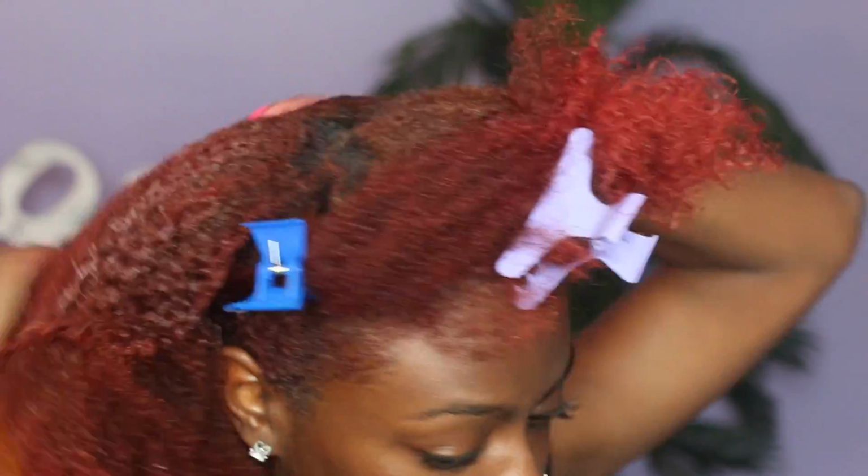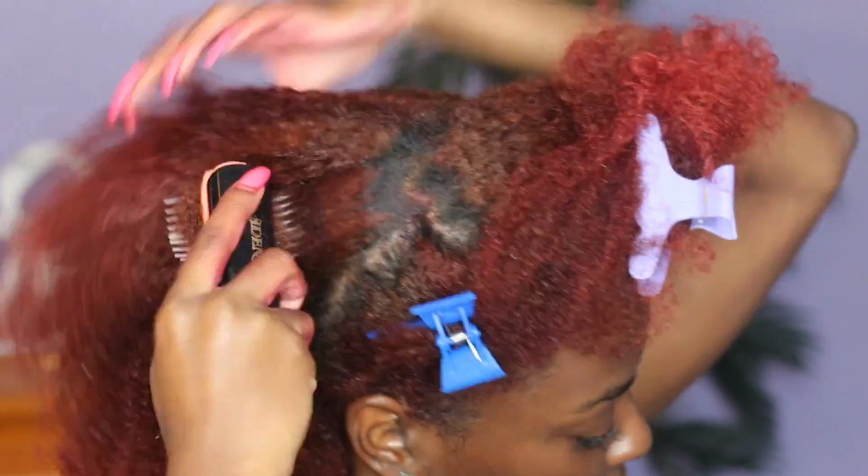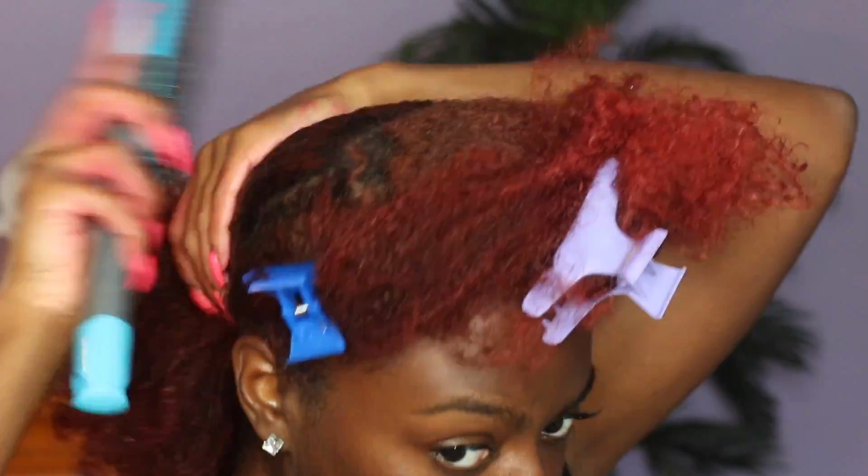So I'm gonna go ahead and take my wet line gel and just gel down the back section. I feel like the back section is not that important. That's why I'm doing it in one big section. Normally, I see people splitting that into like 3 sections to make sure it's as sleek as possible, but I don't think it's that important.